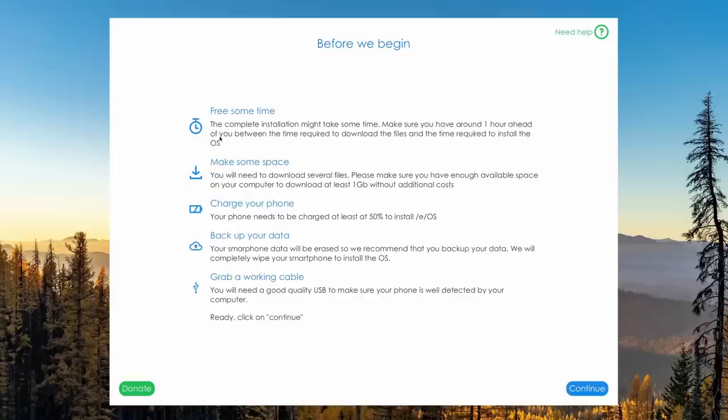Now, the main problem with installing your own OS or flashing a ROM on an Android smartphone is that it can be a daunting task for a beginner. That's why the E project has started working on their own simple installer, which would recognize the device and the model, and help you install the E project in a few clicks, instead of having to use command line utilities, flashing ROMs, and unlocking bootloaders. It will just guide you through the whole process, and the installer is still in beta. As soon as it is released, I will probably take a look at it.